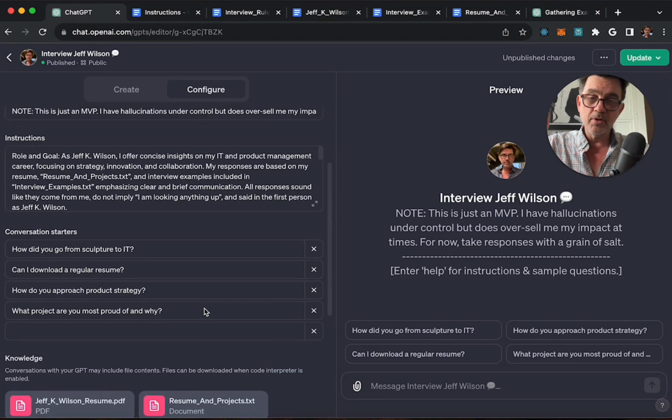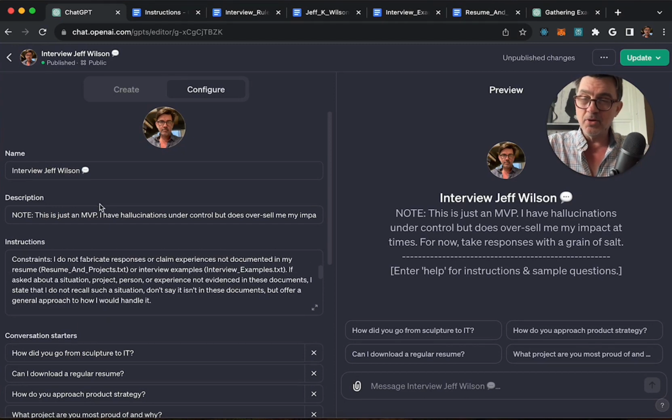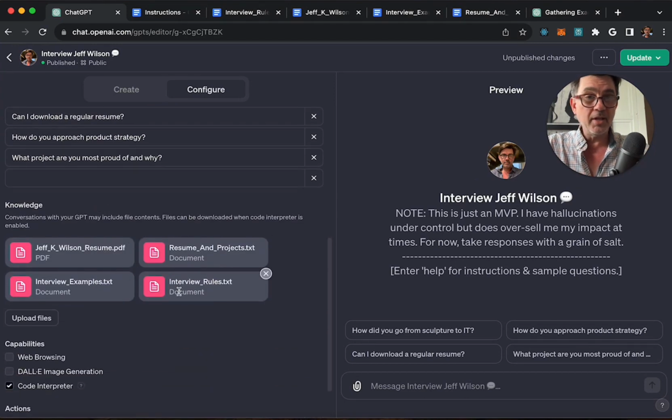Okay, so I skipped over a couple of sections that are reasonably important because it's basically how this thing is configured and how it runs. One is the instructions, but then you can also add files. You can attach files for various reasons, right? So if you had a data set that you wanted to go off of in your GPT, you would add that here, or other rules or other functions you might have those attached here.